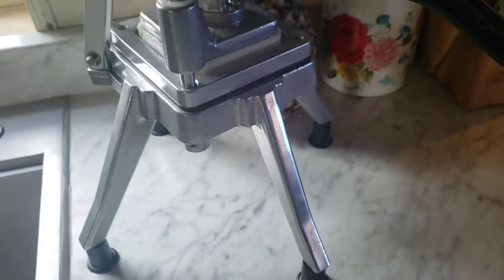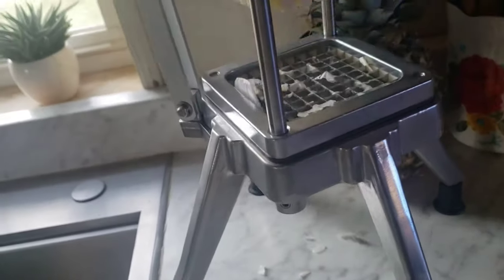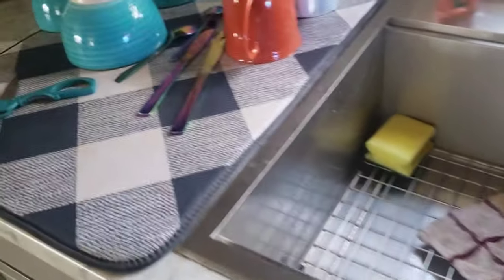A couple of people asked about my new cutter. I just used it on the onion and bell pepper. When I was doing it for chili I wanted the bigger chunks and I didn't feel like switching out that blade. Switching out the blade is kind of a process but I guess you get used to it. It comes with a brush and stuff. I got all these dishes done up and it's 45 degrees out today with the sun out.